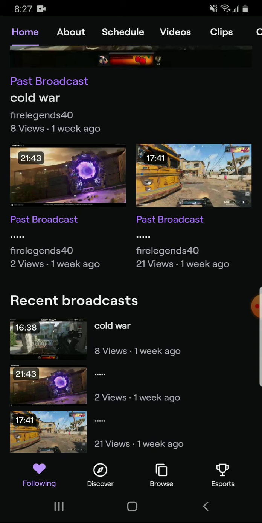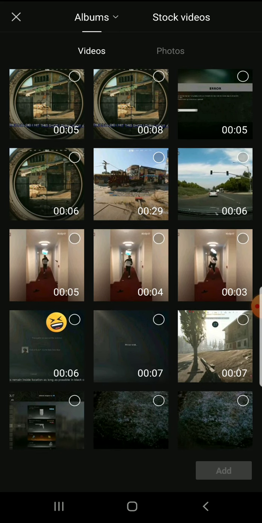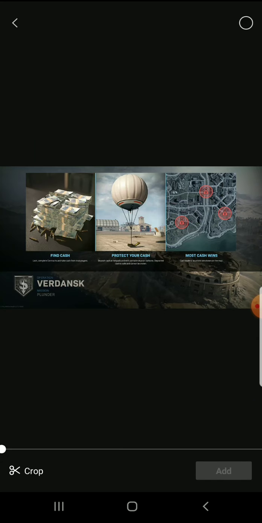I'm moving around. It is called CapCut. I don't know if it's on every single device, but I'm gonna press it right now. You go on CapCut, press new project, and then in your things right here, we're going to use this as an example, and then you add your video right here.